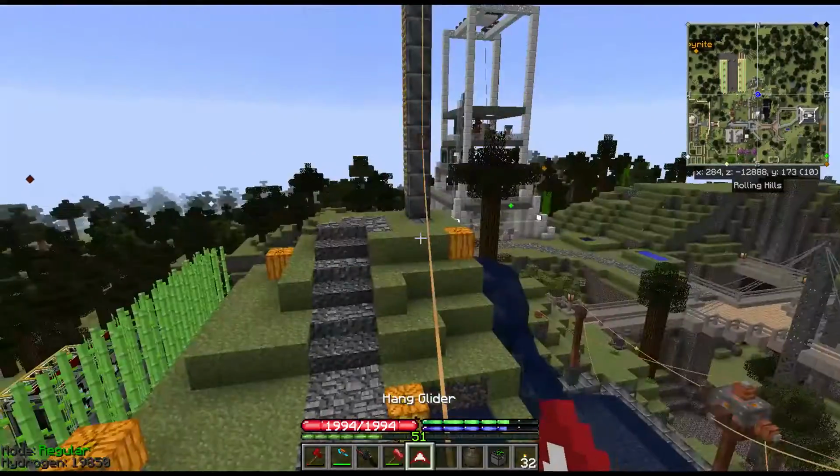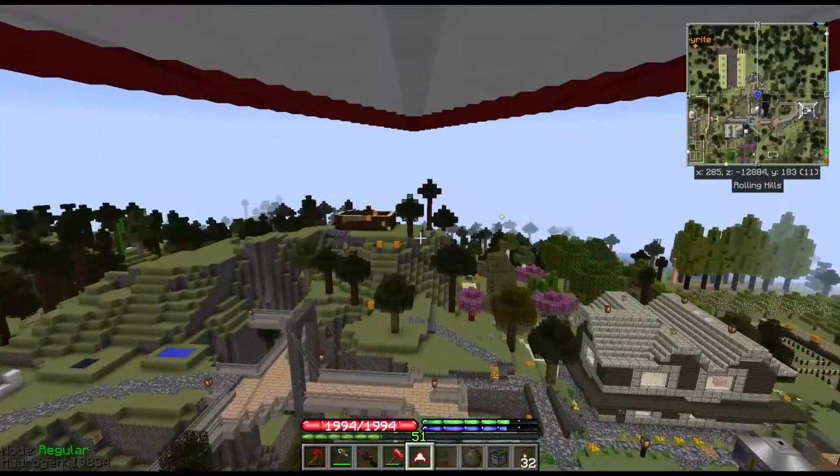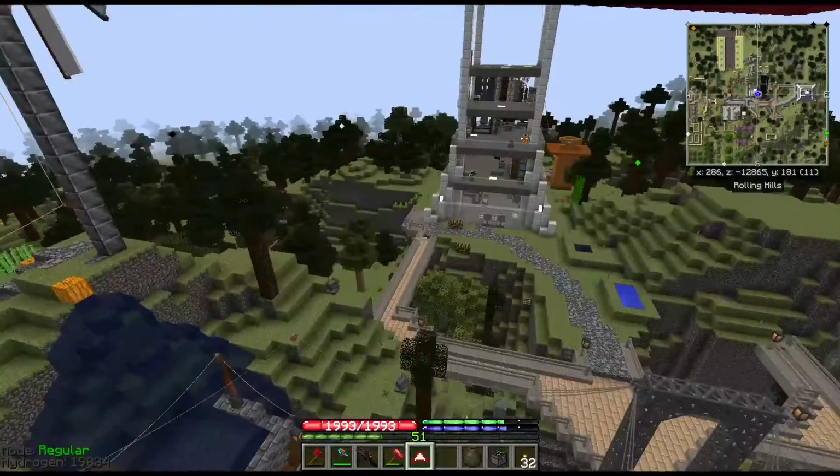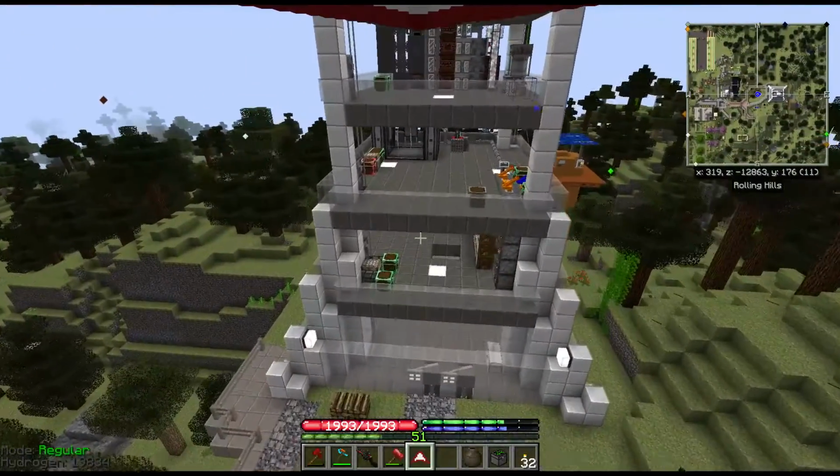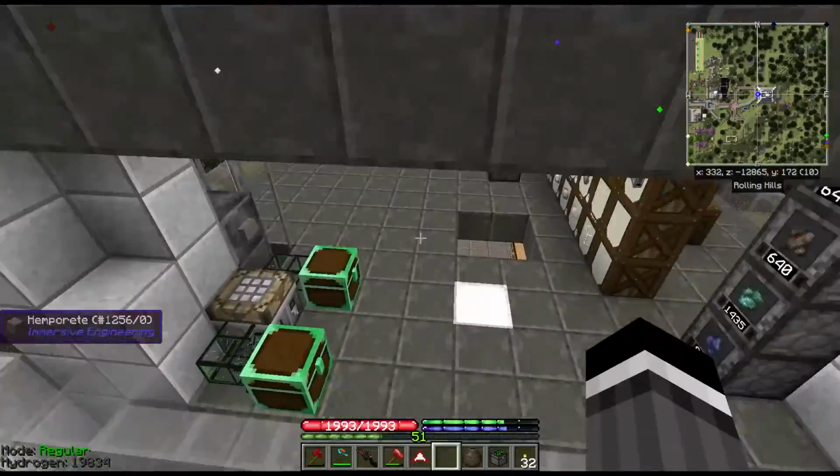Alright, so I hinted last time that maybe we could do something better. Can you think of something better we could do, Sim? Yeah, I might have a solution for you. Okay, so we're going to go see Sim's solution.